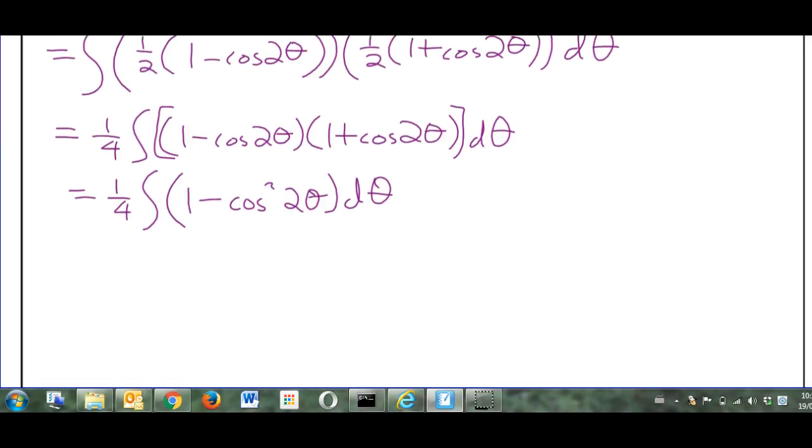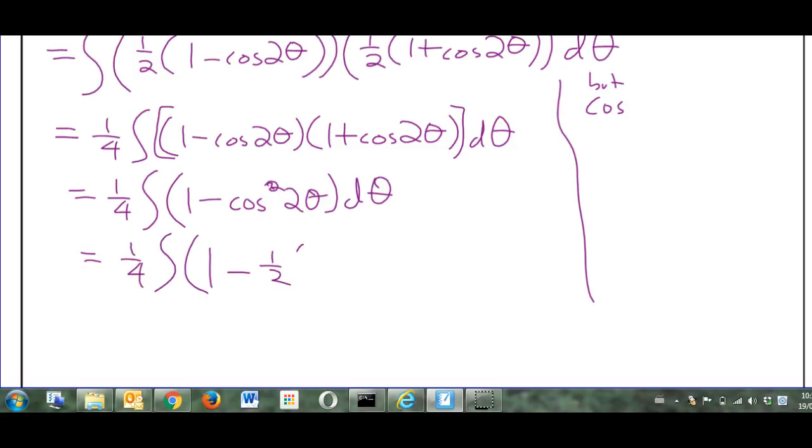But what's cos squared of x? Well, this is just going to explain where the next line comes from. If you don't have this explanation, I'll write the next line for you here. So the next line is this: 1/4, 1 minus 1/2 of 1 plus cos 4 theta, d theta. Right? So this is true. Yeah, wait, what? Where'd that come from?